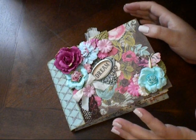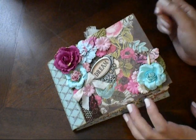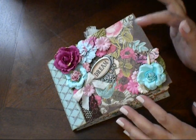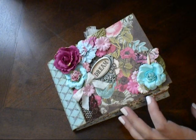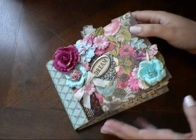Hi everyone, it's Marla again, and I have a new mini album and a tutorial for you guys today. I really hope you guys are not getting tired of these pocket pages, because I still have a few more ideas even after this one, so hopefully you're not getting sick of me yet.